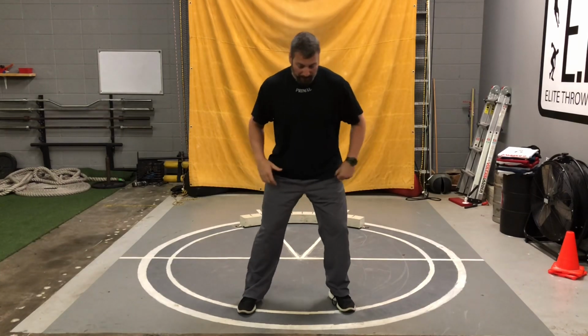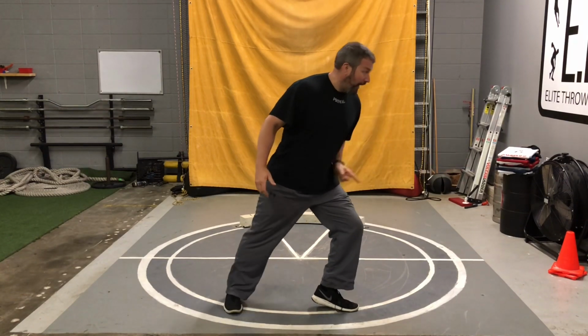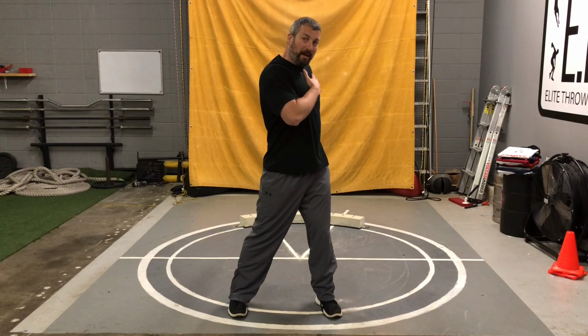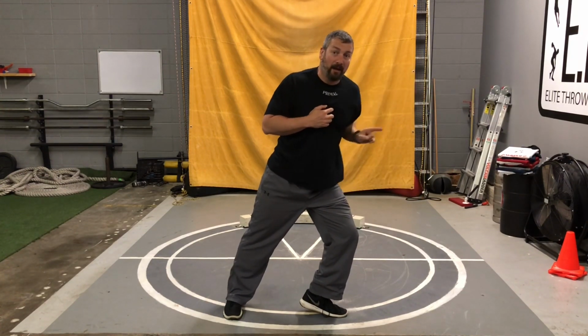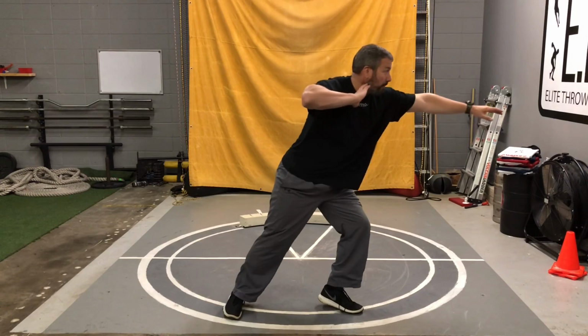What I like personally, now there are other coaches that think differently, but personally, I like to see when you come out of the back of the circle that the left toe, the left knee, the left hand are all kind of pointing and reaching toward the discus cage. I don't want to see too much this way. I don't really want the arm behind the hip, and I don't want the arm in front of the hip. I like to see the arm even with the hip out of the back. So toe, knee, left arm is over here. Okay, everything is kind of lined up. The toe, the knee, and the hand are all pointing in the same direction as you turn out of the back, or shot as you turn out of the back.